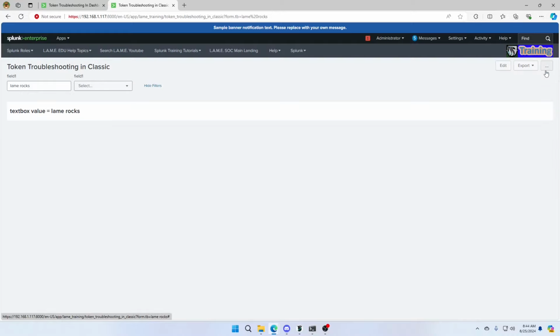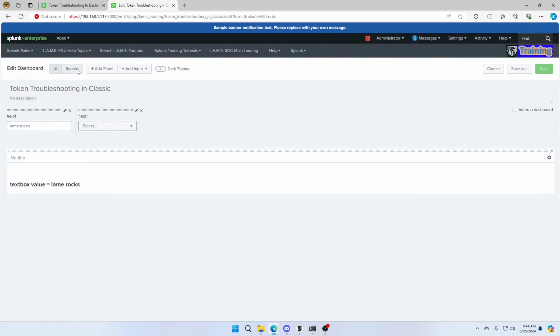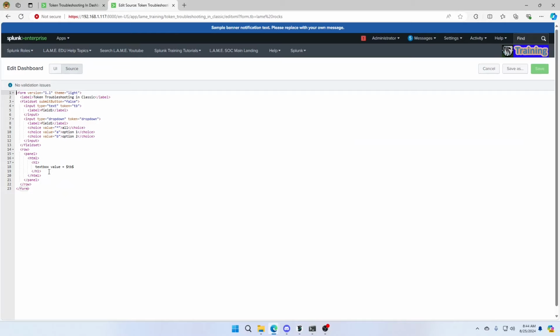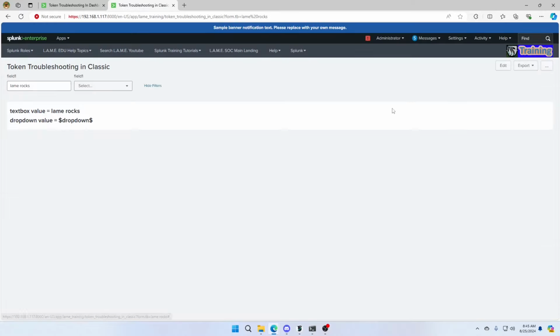Hit save. Well, that's not going to do me much. I need to come into source. And now I need to add another one of these. And drop down. Drop down. Hit save. Now I have my tokens and they're showing me exactly what their value is.